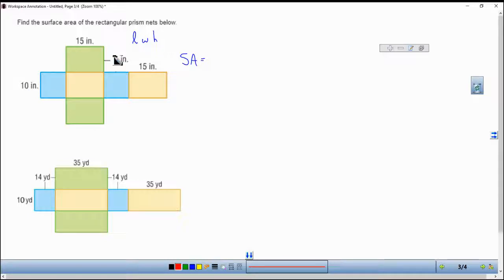So notice that there's 1, 2, 3, 4 numbers here, but there are 3 different numbers. So the 15s are the same. So we're just looking at 10, 15, and 8. I'm leaving that 15 out because, again, it repeats. So we're looking for the three numbers that are different. So 15, we'll call that the length. We'll call the 10 the width, and we'll call 8 the height. Again, it doesn't matter what order you put them in or what you label. It'll all come out the same in the end. So length is 15, width is 10, height is 8.